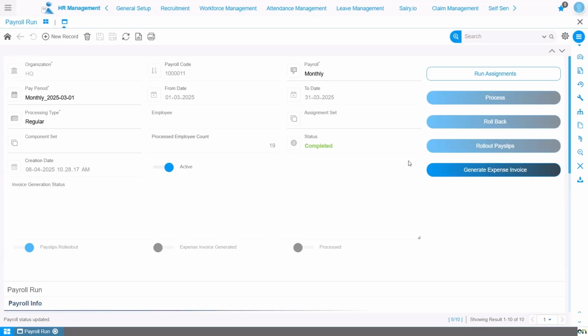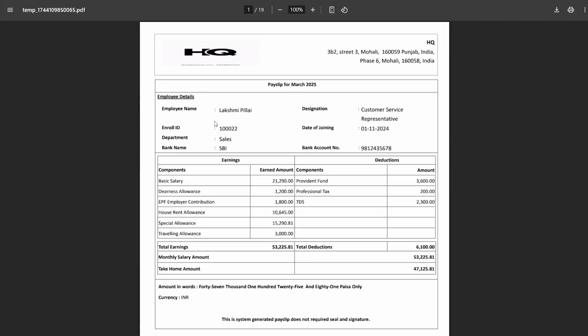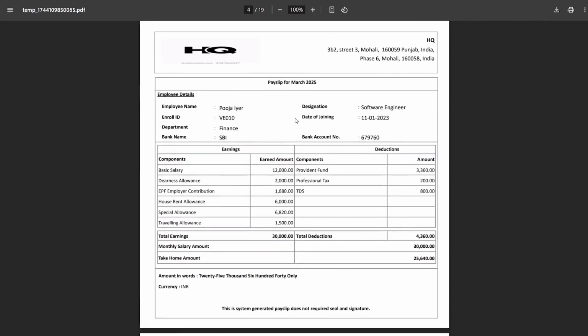Apart from making them available to employees, if HR wants to generate the payslips for all the employees as physical copies or for internal records, on the header tab of the payroll run, we have an option to print payslip. So, the user will click on this and select the PDF output type, and the payslips for all employees in this run will be generated. You can see the payslips are generated here for all the employees included in this payroll run.